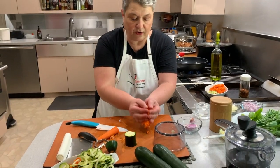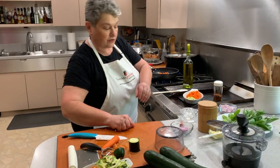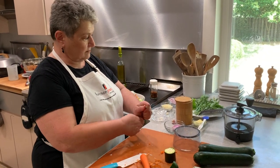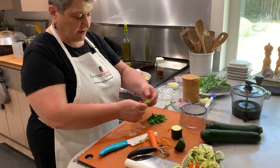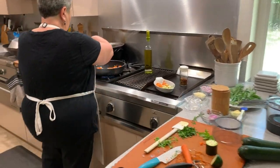Now at this point, I'm going to add a little extra olive oil and start with the carrot, because the carrot needs a little bit more cooking time than our zucchini. We're going to need a little bit of parsley. This was just picked from our garden. And a tiny bit of basil. Now it's time for the zucchini.